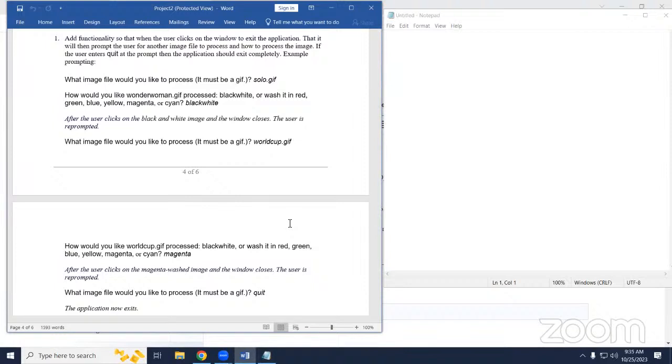So part 3 has you doing several things. And it's a little sneaky because it doesn't tell you straight out that you have to do several things, right? Then it's bullet pointed off for you. You have to add some functionality. When the user clicks the window to exit the application, it will then ask them to redo, or to do it again.